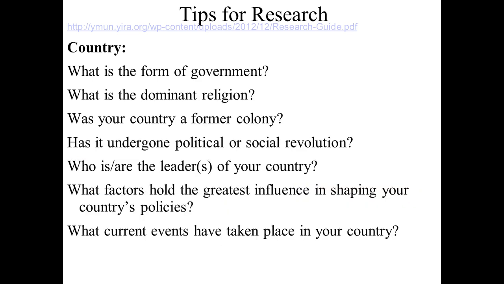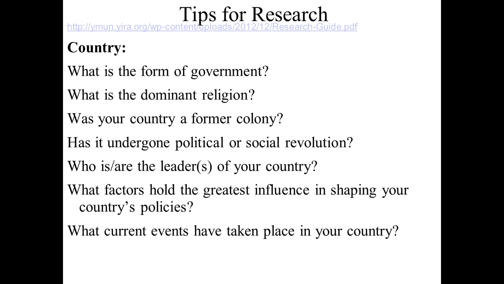And then these are just some general questions about your country. One thing that I heard from students who attended last year's conference is that they wish they did less generic research about their country, and they wish they did more focused research about what their country specifically thought about the topic presented in the topic guide. So these are going to be helpful questions, but I'm not actually going to go over all of these, because what I heard from the students from last year is that some of these questions might not be that relevant and might not be that pertinent to what you're aiming to write.